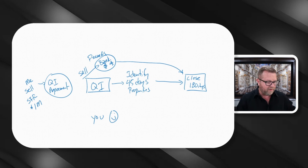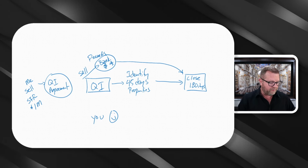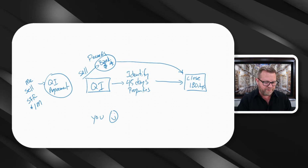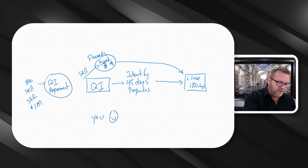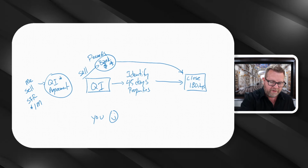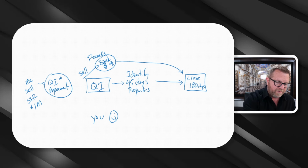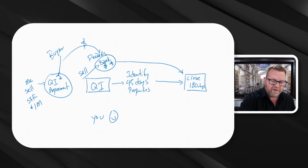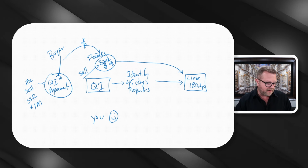The qualified intermediary has to take title on your behalf. And what they're doing is they're basically holding that title separate underneath the agreement so that they can complete the exchange. So an easy way to look at this is here's our agreement. We do our purchase and sale through the QI. So they're dealing with the seller. Here's you selling it, but here's the buyer. They're dealing with the buyer. So they do all this and the proceeds go over here. So they're executing all the agreements. You are basically giving them the authority and signing off on that.